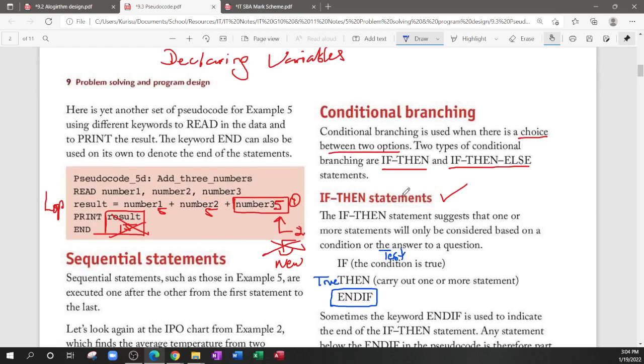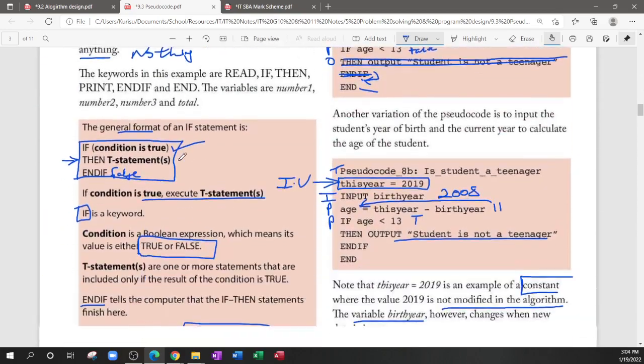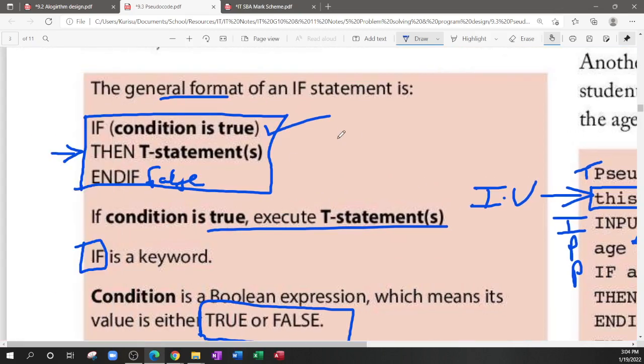And the main point to remember is that it only checks to see if it is true. Your if then statement only checks to see if the test is true. If it is true, it's going to carry out the statements, but if it is false, it is going to end that if statement.